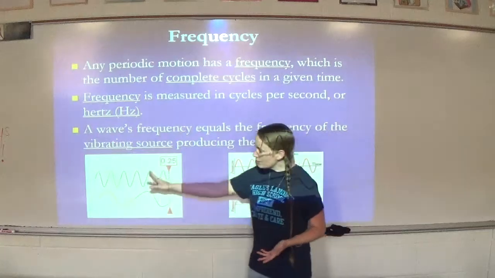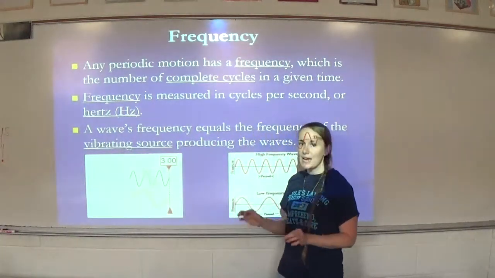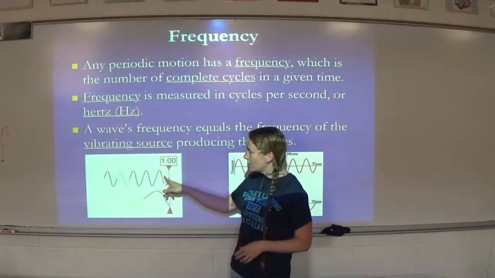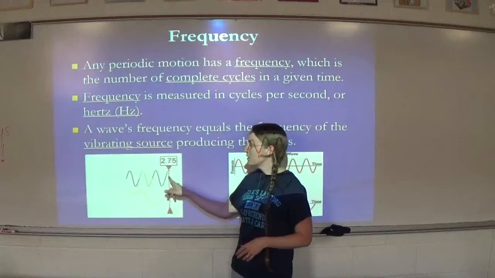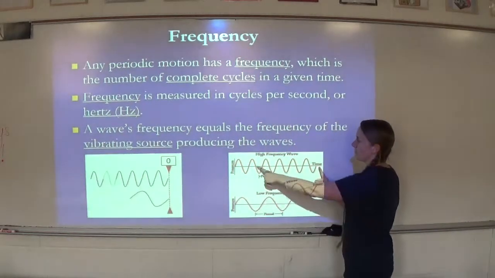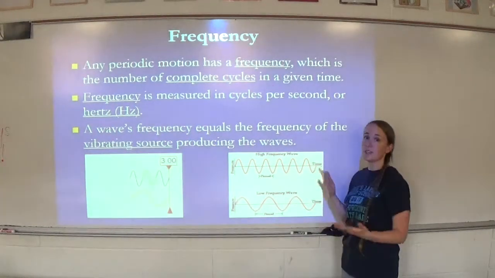So if you look, different waves have different frequencies. If you watch the bottom wave, fewer wavelengths pass than the top because those wavelengths are shorter. So the top wave would have a higher frequency because more waves pass this line in a given time. It's the same thing up here. This would have a higher frequency, this would have a lower frequency if they're moving the same speed.